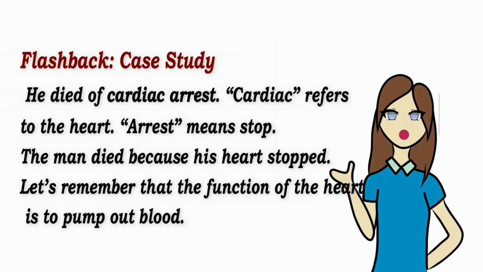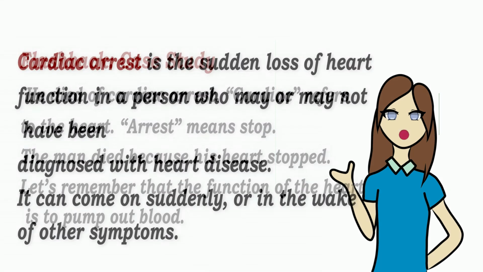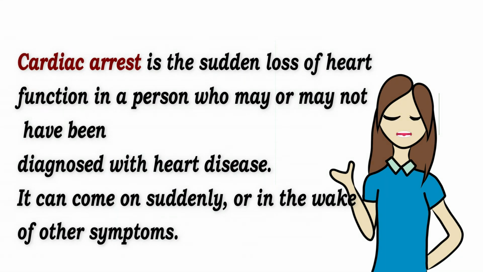The man you just witnessed earlier died due to cardiac arrest. But what is cardiac arrest? We need to understand the heart first. Let's go back to what happened to the man earlier. He died of cardiac arrest. Cardiac refers to the heart. Arrest means stop. The man died because his heart stopped.